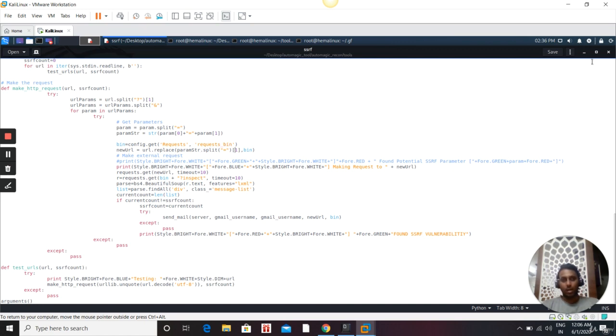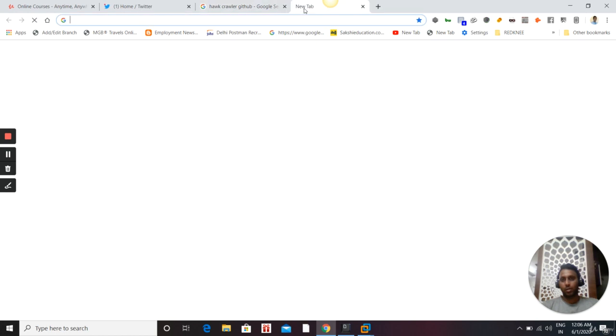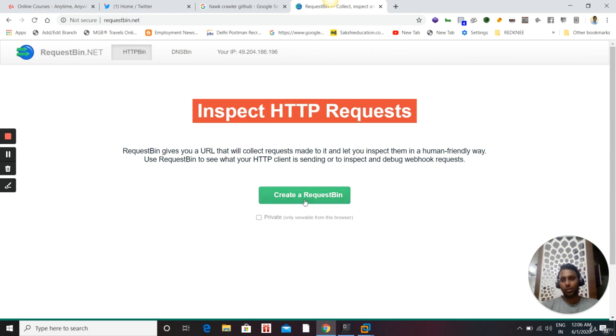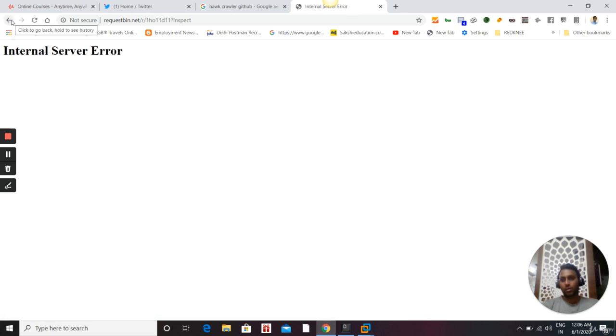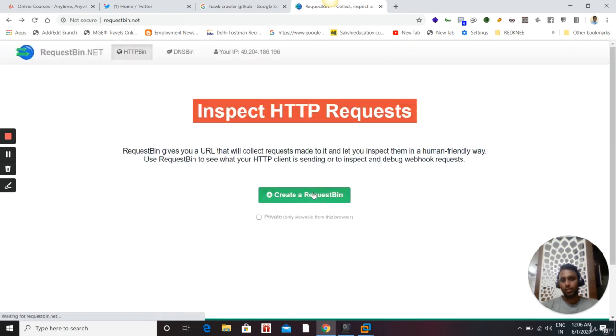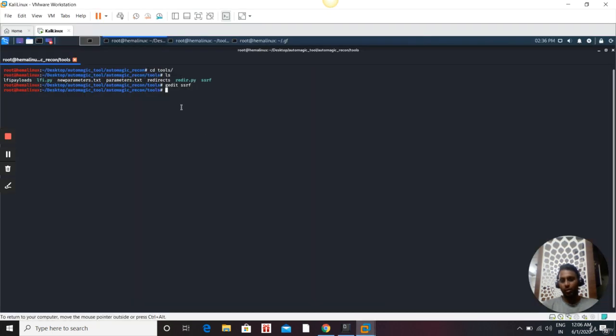We are taking the request bin. So you can go to request bin and create one request bin. It's not working currently. There is some issue with this request bin. That's fine. Let me refresh. Click on create. Okay, so I think this is not working somehow. So you will get one ID, right? So you can go here. I will share everything.